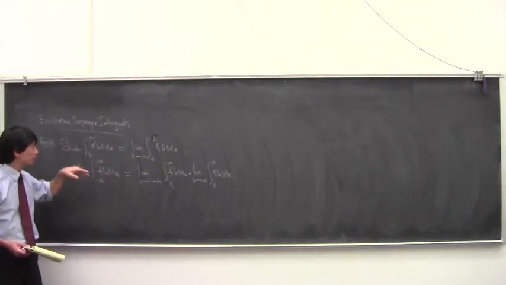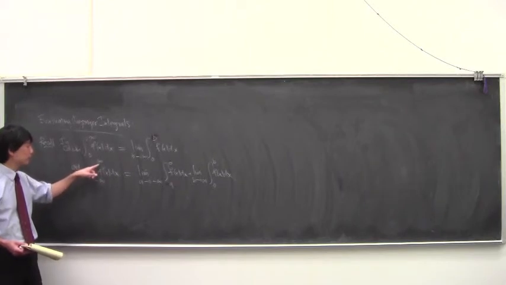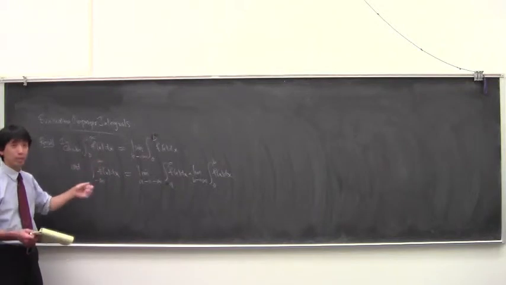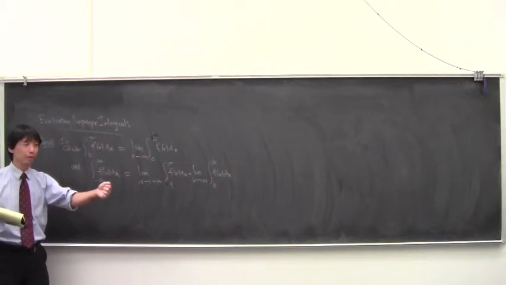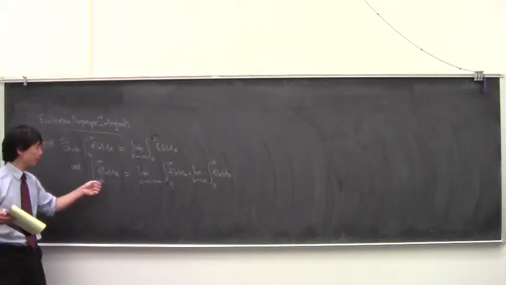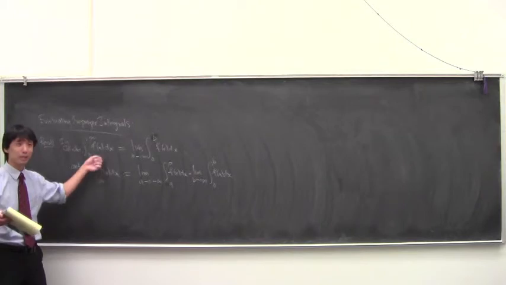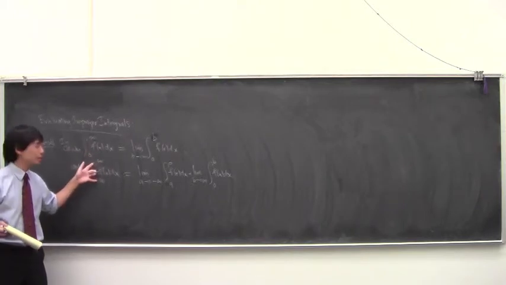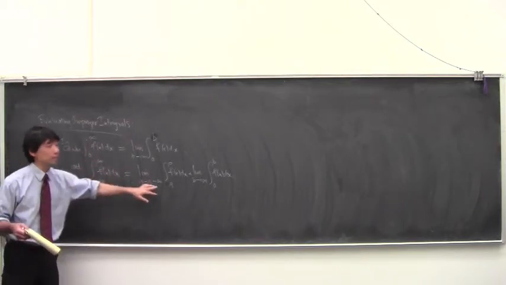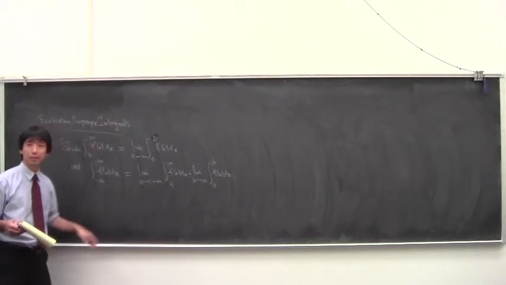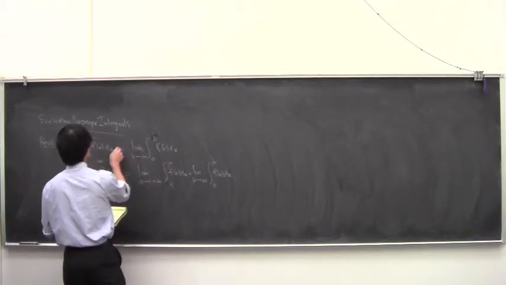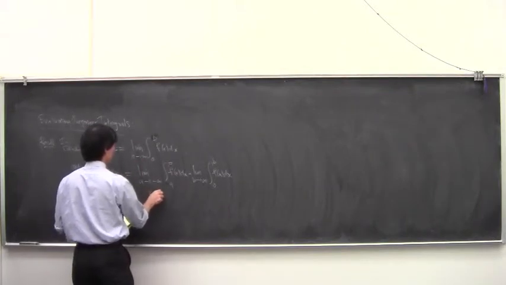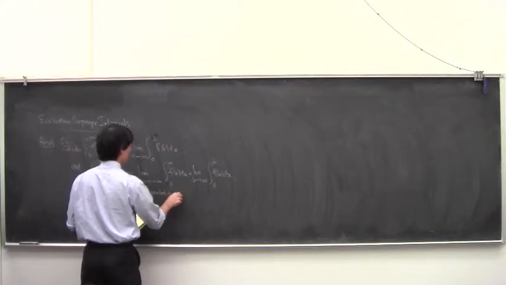Otherwise, it's not really clear what this means. Does it mean that you take, first, you could say, I'm going to let both endpoints tend to infinity simultaneously? That could be one definition. Or you could say I'm going to let this thing go to infinity twice as fast as that one. What does it mean? It's not clear just looking at this, but this is what we mean. So we define these things provided that the limits existed.